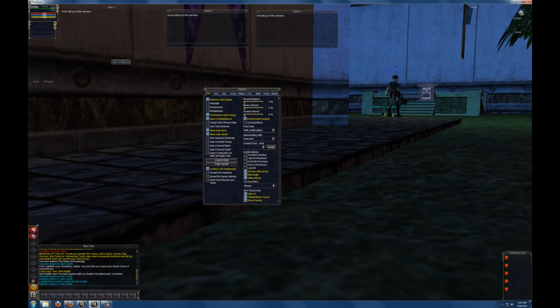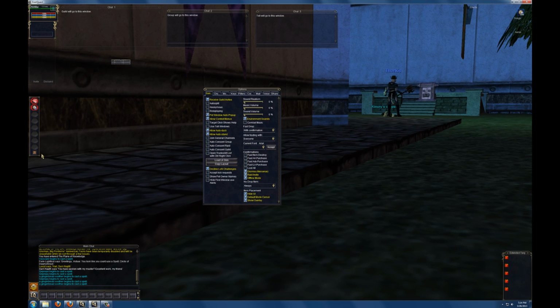here's my spell bar, which you would get on a spellcasting character. You wouldn't really get that on a pure melee class, such as a warrior or a rogue or a monk. I'm going to move that up here. I have a couple of spells. One is Minor Healing, one is Courage. I see that I have something under Effects here. I don't know exactly what that is. I'm not familiar with it.